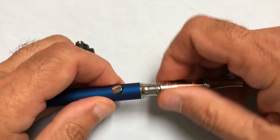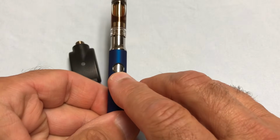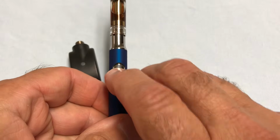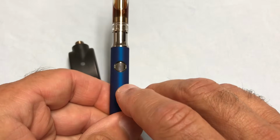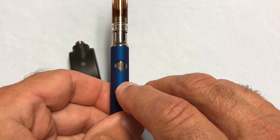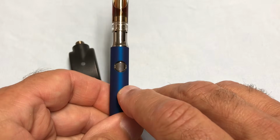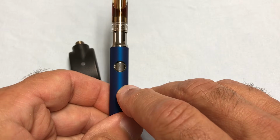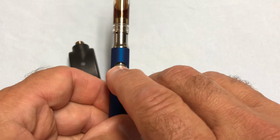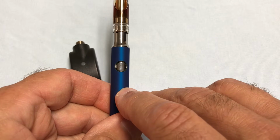Just screw the cartridge right into the battery itself. Then we're going to press the button 5 times to turn it on. 1, 2, 3, 4, 5. It's flashing red, but we want blue. We want the medium heat. So we're going to switch it from the red high heat. 1, 2, 3. Just toggle it down to the green low heat and toggle it again. 1, 2, 3. And that toggles it to the blue heat, which is what we want.